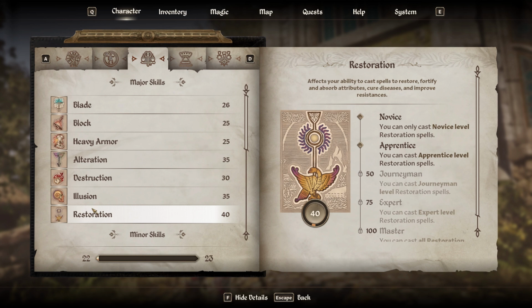Healing spells like Heal Minor Wounds reduce your dependence on potions. Fortify spells can temporarily boost your attributes before difficult encounters, while Absorb spells like Absorb Health simultaneously damage enemies and heal you, perfect for a Spellsword who stays in melee range. Cure Disease and Cure Paralysis spells eliminate the need to carry specific potions for these conditions.